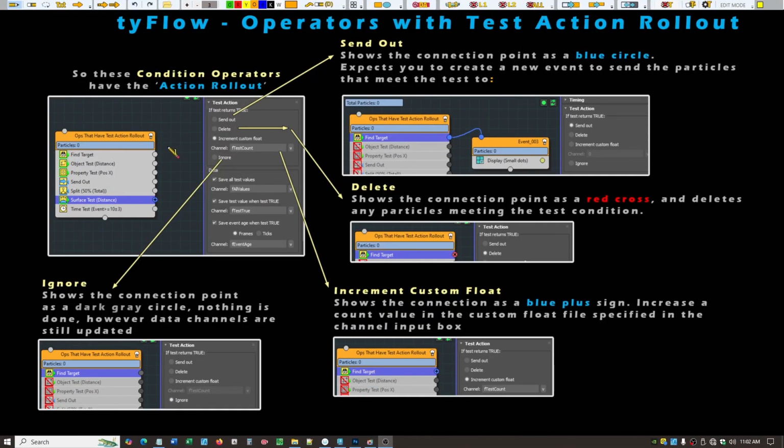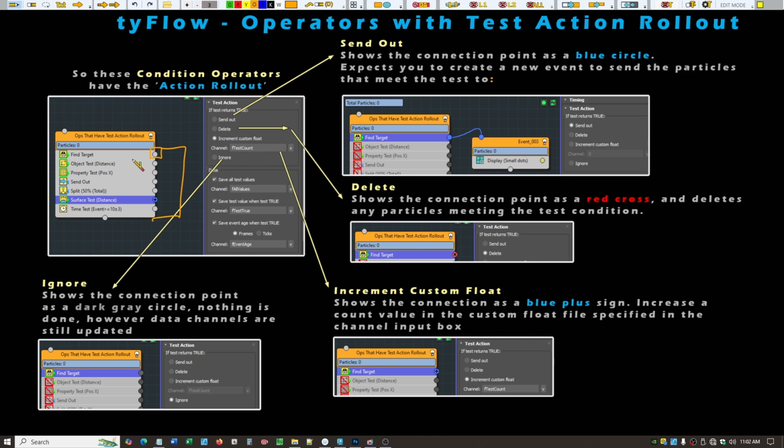These are the condition operators that actually have a test action rollout, and next to each operator you got this little circle, right? And that's an indicator as to what is being asked of this operator as far as the output or what it's going to do, right?